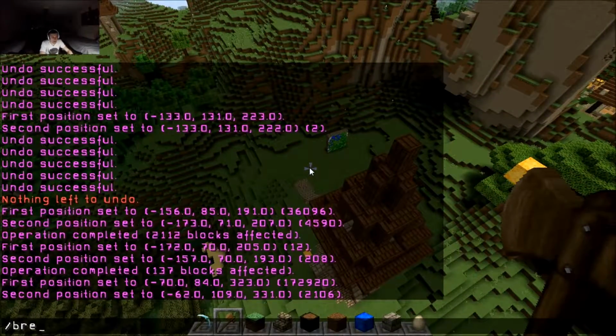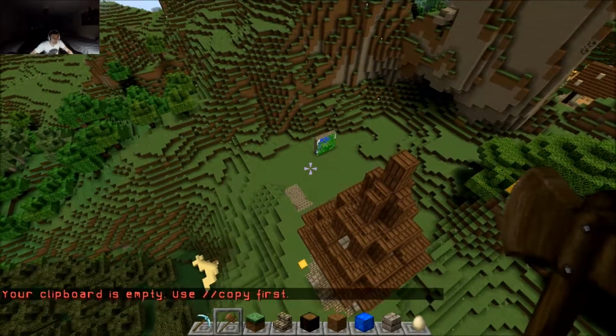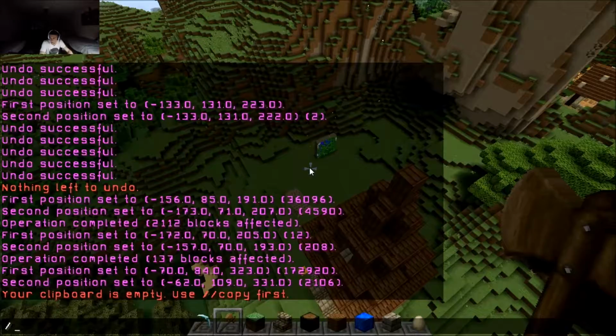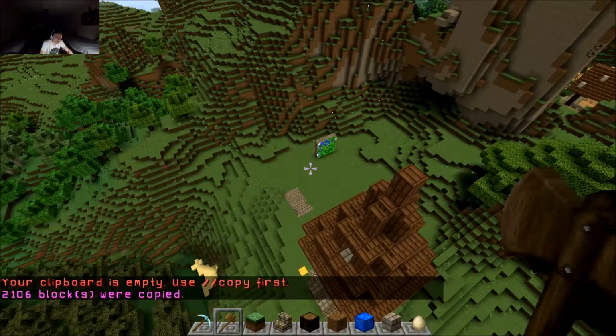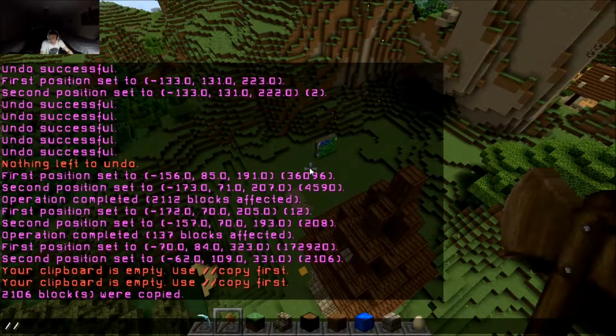Now let's do /br copy. /br. Let's just try the other one. /brush clip board? Clipboard is empty. // copy first. Okay. Now let's try it. /br copy.